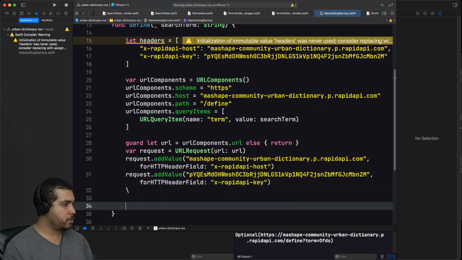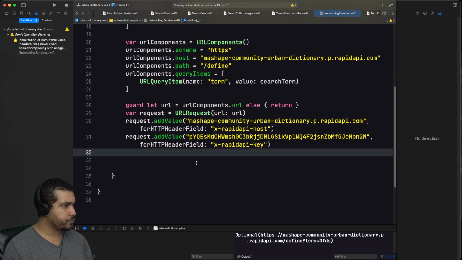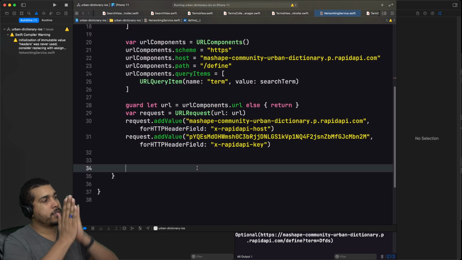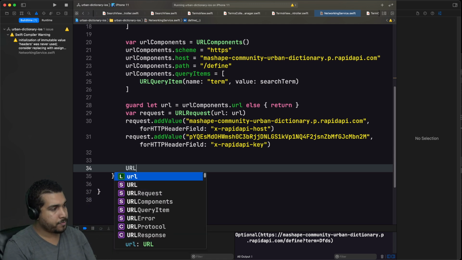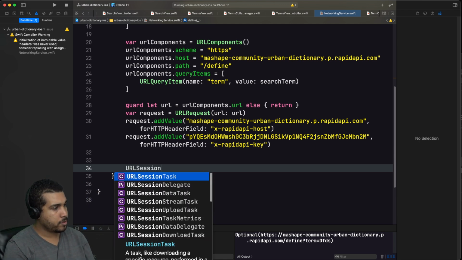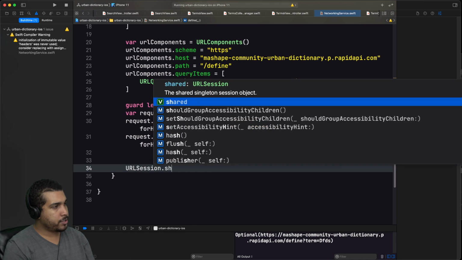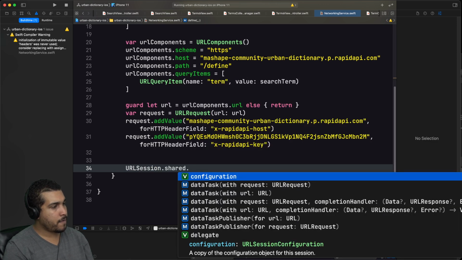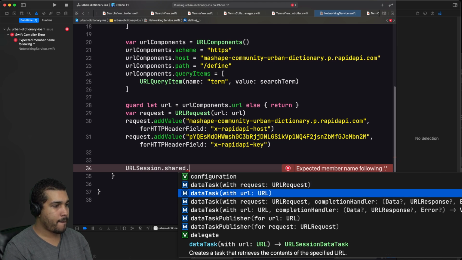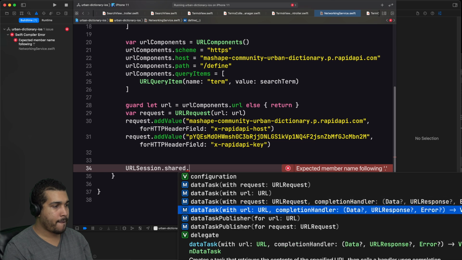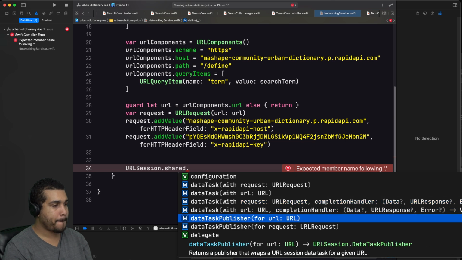Alrighty, so let's see. URLSession dot shared dot... no, we have a publisher in here. Data task publisher.